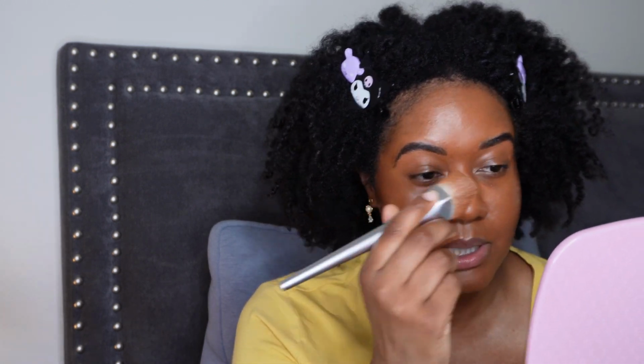If I could find an exact shade match, I would be in heaven because it feels amazing. I think I did a good job with picking a concealer that is a good match for it. But yeah, just trying to spread that out. It's really nice. I just wish the color match was a little bit better, but the finish, very, very nice. It actually reminds me of the Haus Labs foundation, which I ended up chucking because it was also a problem with me getting an exact tone match. The shade ranges, while there's a lot to choose from, it's the undertones that keep messing me up, and that's a universal problem I have with foundations.